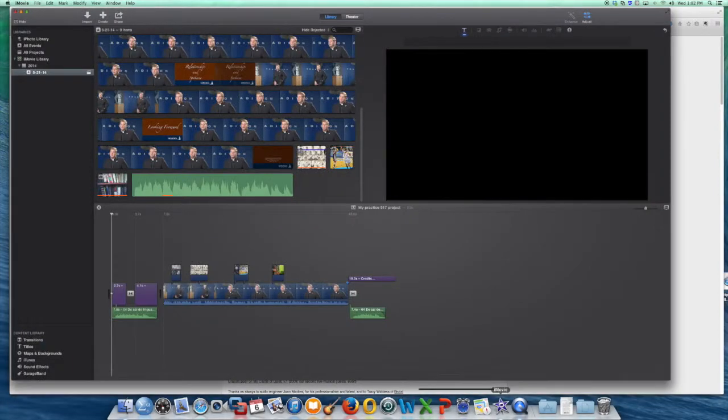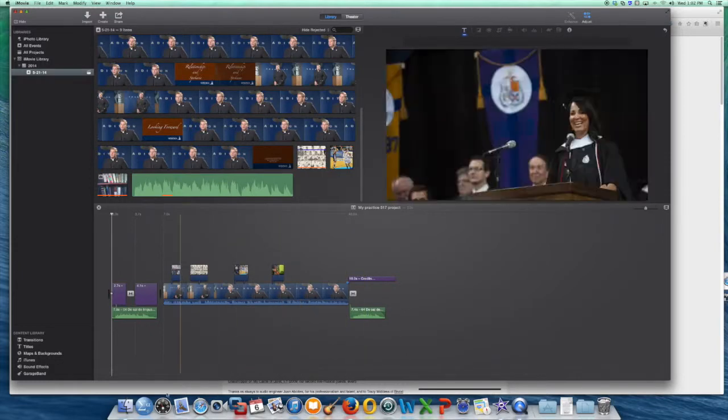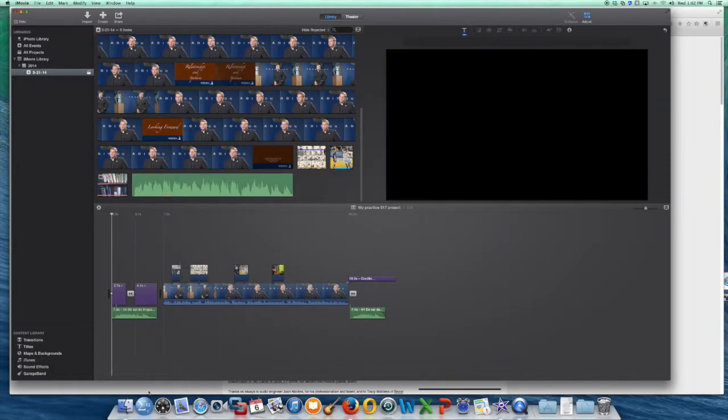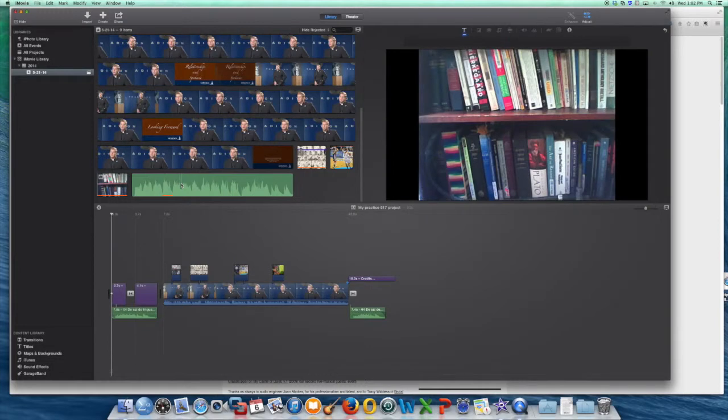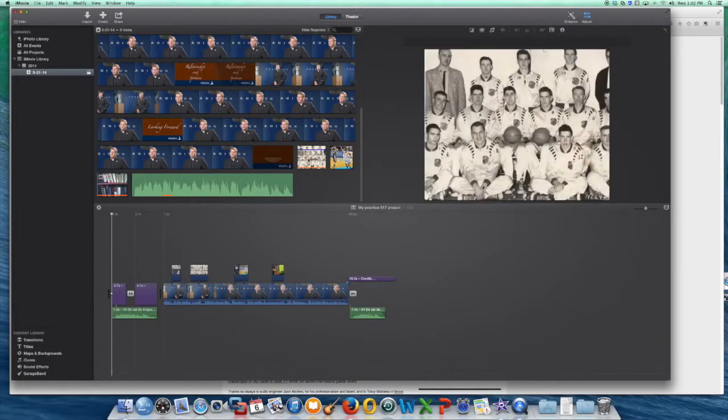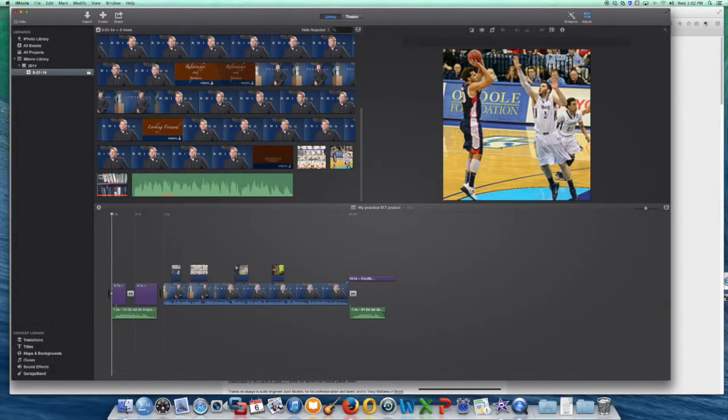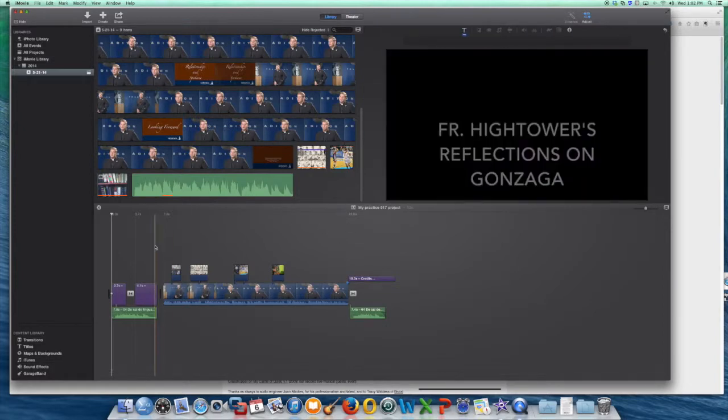So remember, the 3 things you want to do are embed text and title, scene transitions, and also some audio, in addition to the original audio. So the first thing I did was I imported all of my media here. You'll see that right here I have the music. Here are some photos I got from Flickr and also from the Digital Gonzaga website as well. I imported all of my media, so I was ready to lay it down here, which will be where you will be doing your editing.